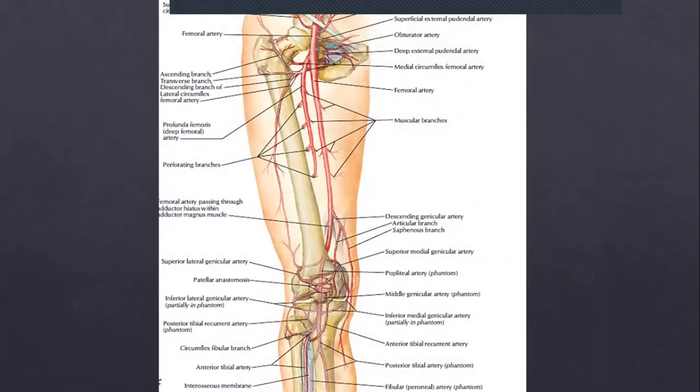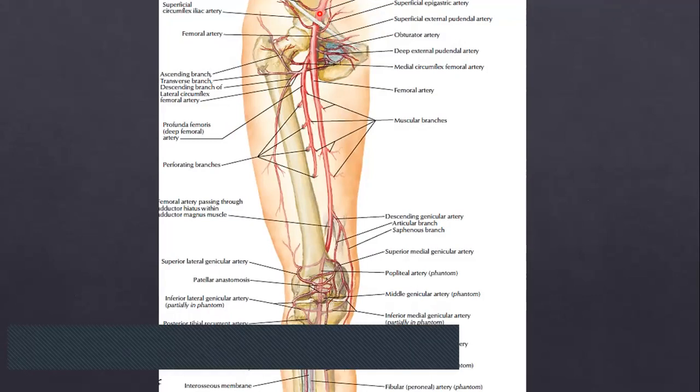So you can see this is the inguinal ligament here. Let me take this here. Here is the inguinal ligament. Then this is the external iliac. Then after crossing, this is when it is in the femoral triangle, in the lateral compartment of the femoral sheath. Here it is the common femoral artery. Then it will give off the profunda femoris, this largest branch here, and continues as the superficial femoral artery.